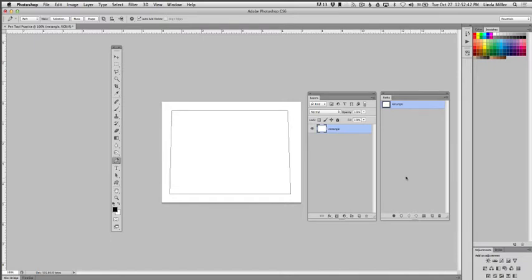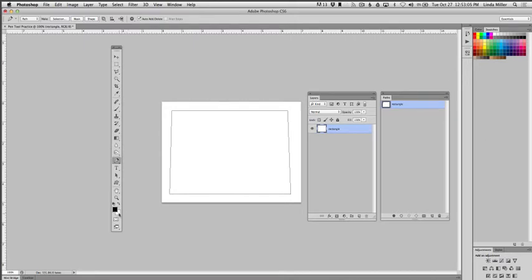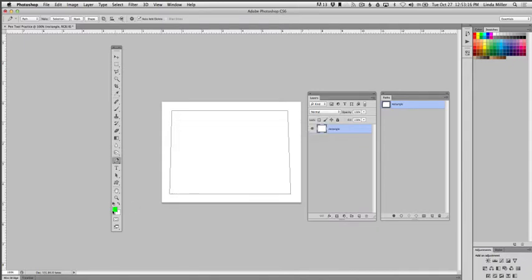For now, what I'd like to do is fill my rectangle with a color. And notice it says fill path with foreground color. The foreground color is whatever color is in your toolbar at the top. So this is the foreground, and this is the background. So I can click on my foreground color, and I'm going to choose green, and click OK. Pause the video and do this much, and then come back.